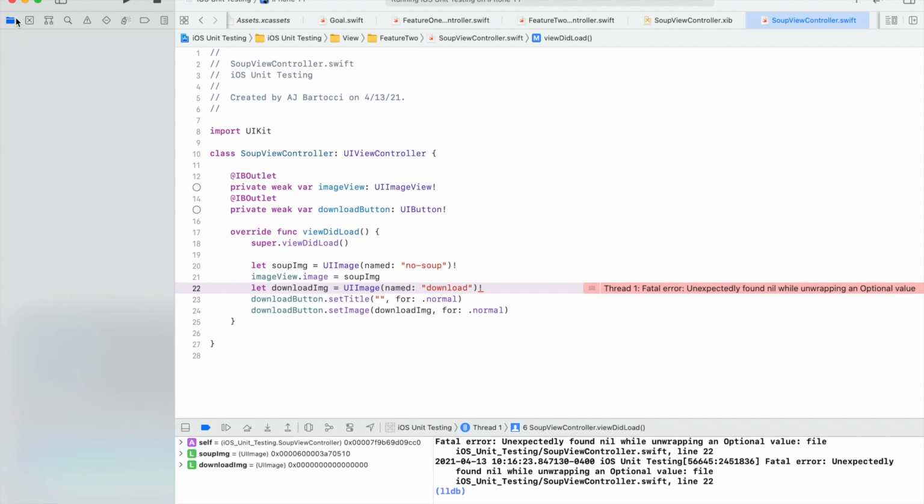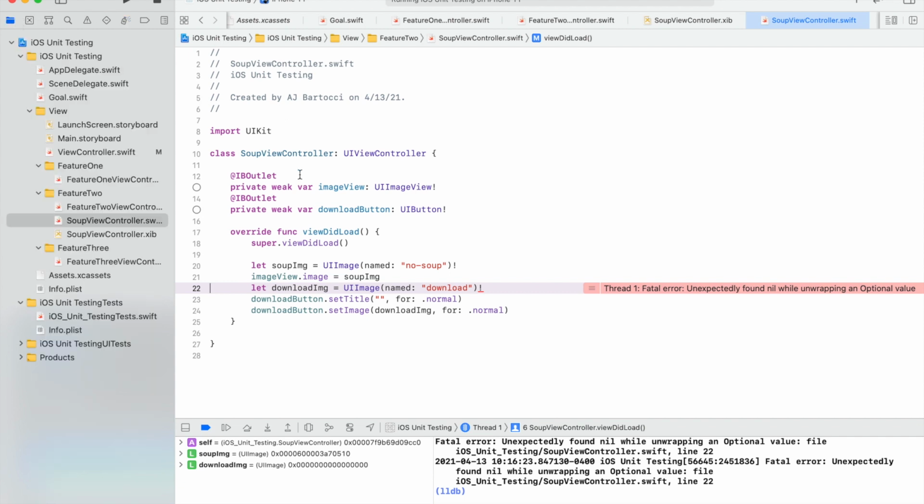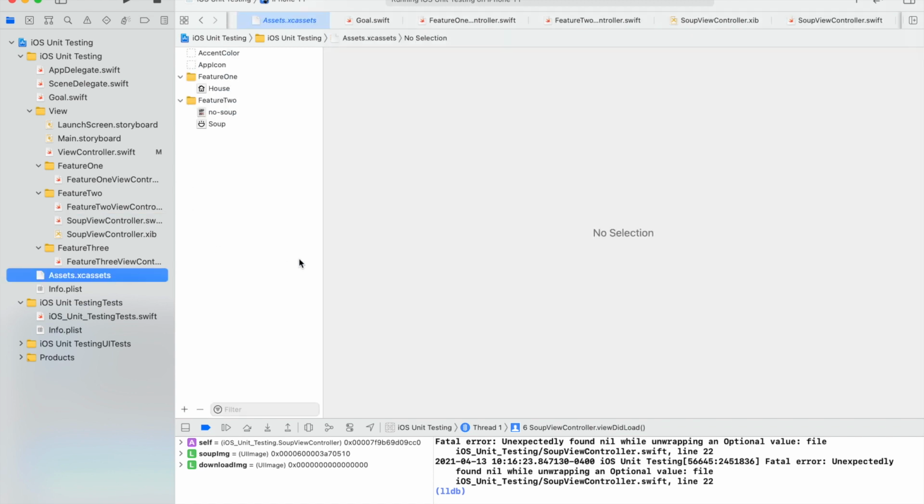I've seen this happen a bunch of times where you go to refactor or clean up the app, remove things you don't think are needed, and then find out, oh wait, that was used somewhere and I had no idea. And unfortunately, you might not even know until it goes out to users and then there's a crash happening.